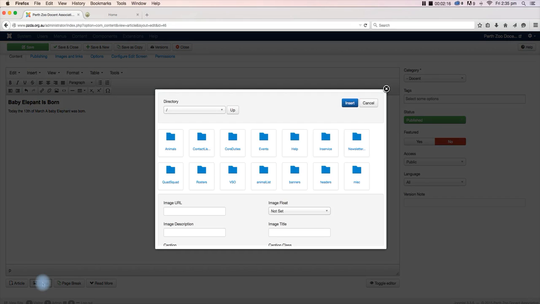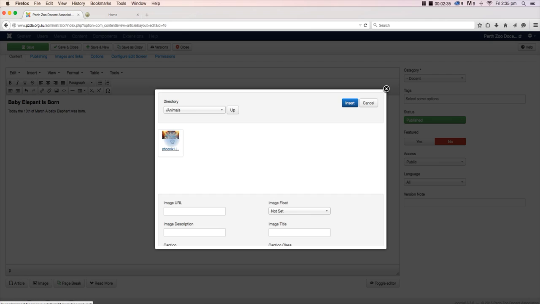and it'll take you to a familiar site where we've seen this before in the Media Manager, all the folders where images are stored. So we want to go to the photo that we've just uploaded, which is that phoenix that I uploaded. Click on it once and you can see that the phoenix photo is in there.